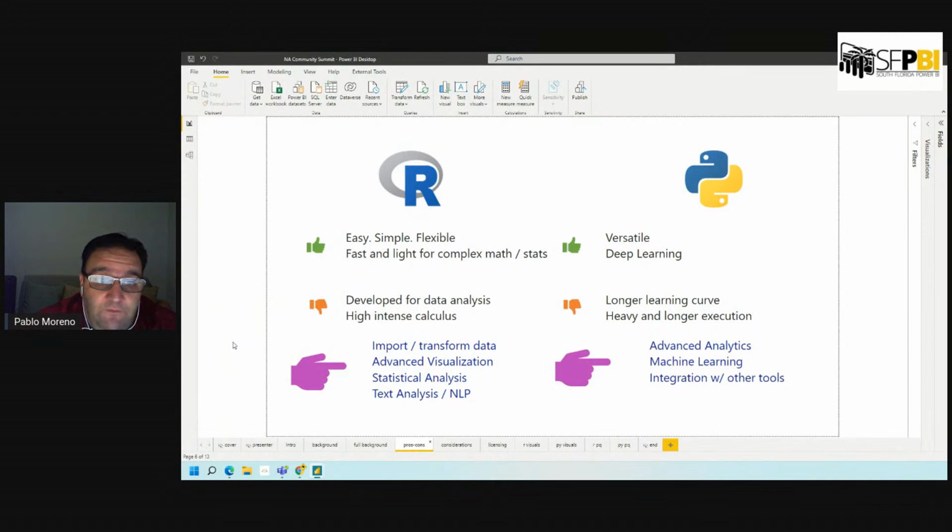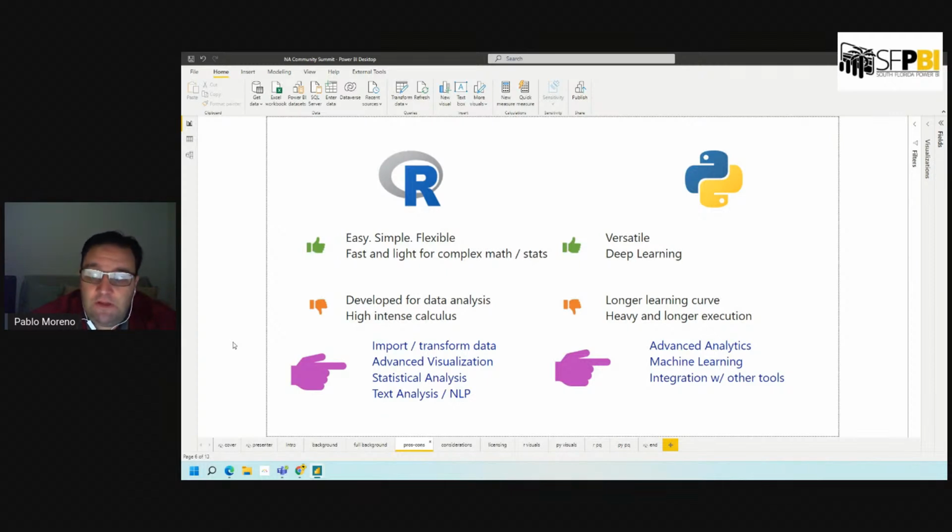Okay, can you start from zero on Python? Absolutely, yes. I mean, you can, of course. But if you come like me, from an Excel background, highly Excel intensive, R could be maybe a better way to start into the programming world. R, in essence, is a simple, easy, flexible language. It's very easy to understand and very easy to write, very quick to get. It's very fast and very light, because R is a language that was invented by statisticians for statisticians.